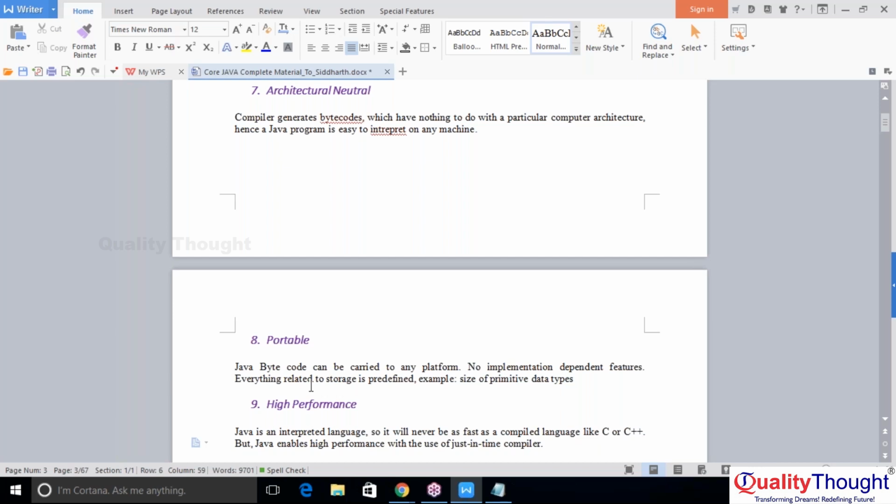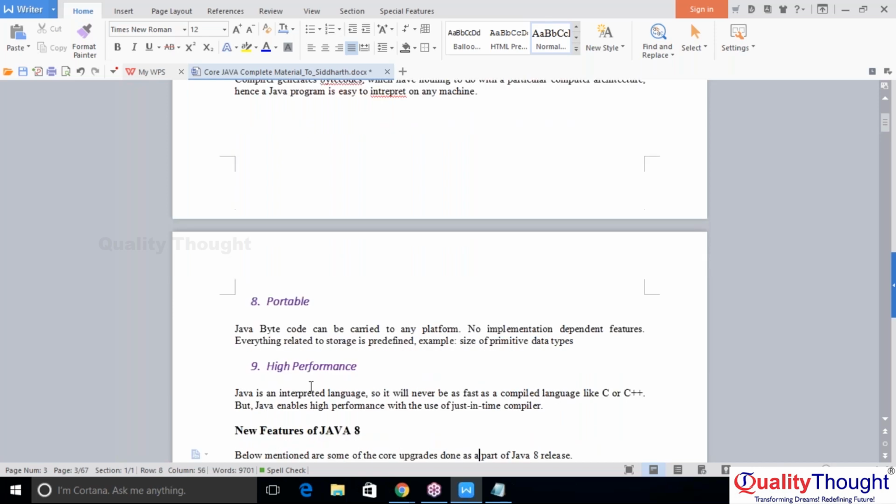There will not be any dependency that you need to use this program in this platform or any other platform. There will not be any dependency like that. Due to that reason, Java code is supportive to all platforms. Because of that reason, Java is a completely portable programming language.